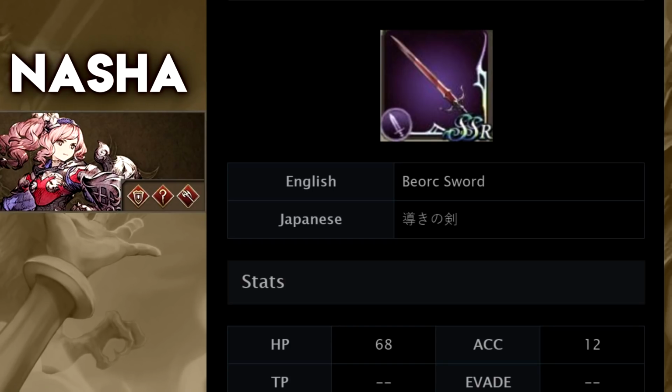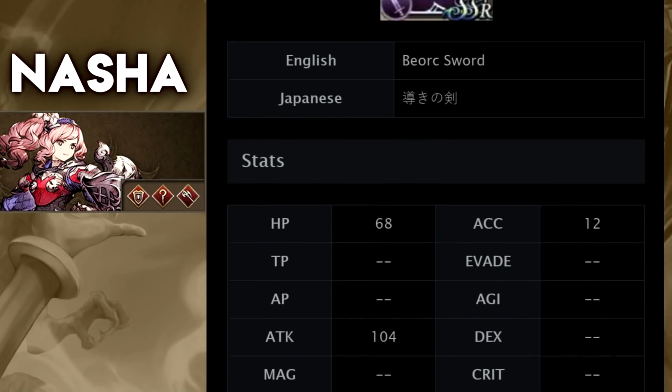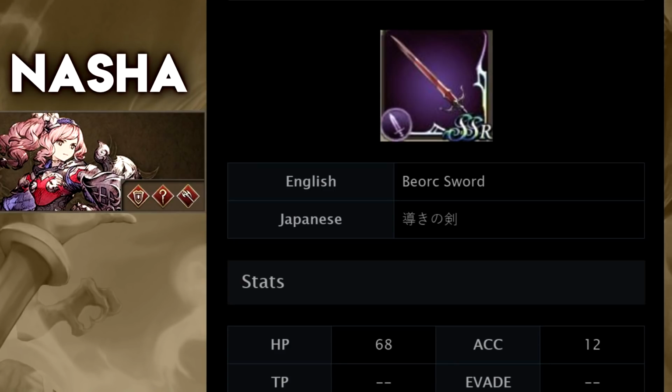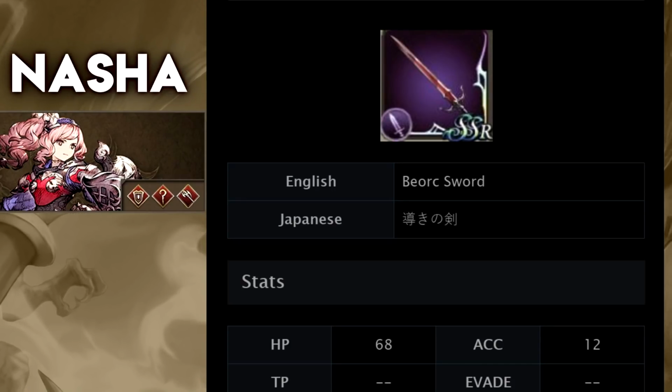It's got 12 accuracy on it, 68 HP, and 104 attack. That's it. It's got a mobilize on hit, which maybe is going to be useful somewhere to somebody, but really not the craziest TMR in the world, all things said and done. Does have some nice accuracy on it, though. I think that's the main takeaway from that TMR.